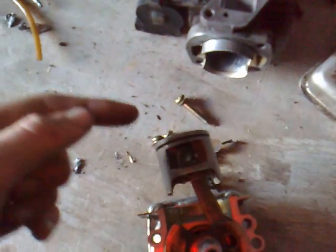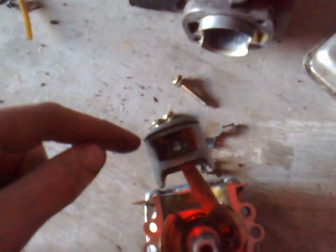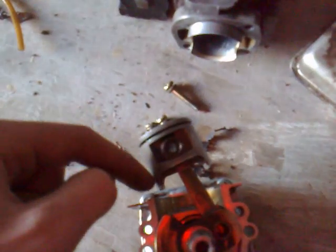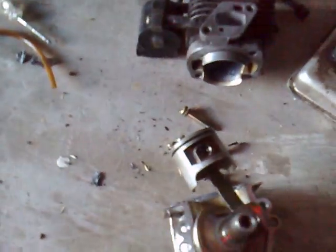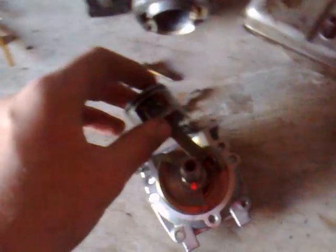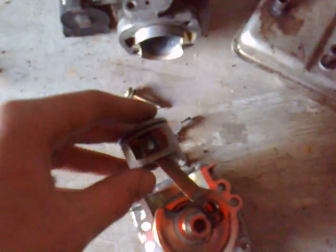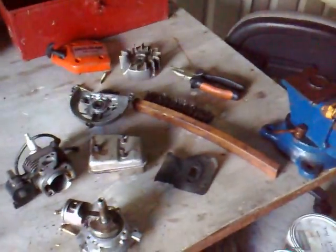What happens with a four-stroke sometimes is you get blue smoke, which means your compression rings have gone — they've become smaller, so oil can seep up past them, go into your fuel, explode, and come out through your exhaust. So if you have a four-stroke making blue smoke, it means your compression rings are broken. That's a bit of useful info, and that's basically what I've been working on today.